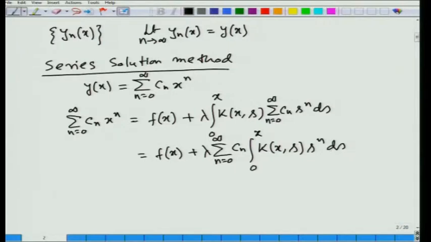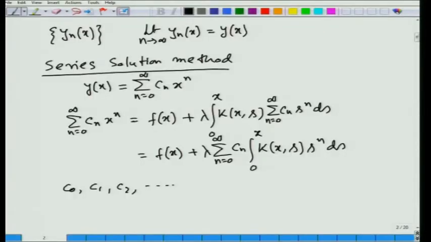From here, collecting the coefficients of equal powers of x, we can find out c0, c1, c2 and so on, and of course equating some general term of the form either x^n or x^(n+1) or x^(n+2), as is convenient, from both sides we can calculate the recurrence relations. After calculating c0, c1, c2, we can construct the series y(x), and if this series converges to a continuous function, then that particular continuous function is a solution to the integral equation.